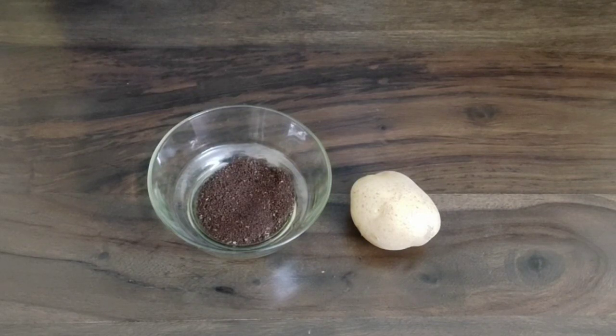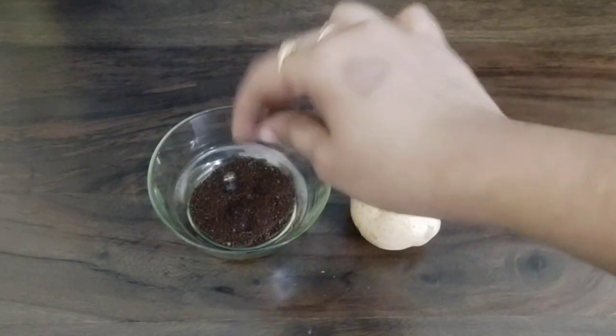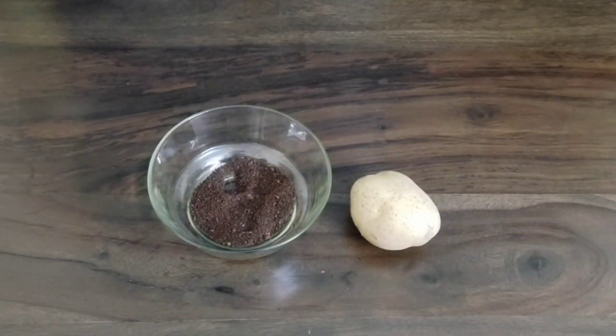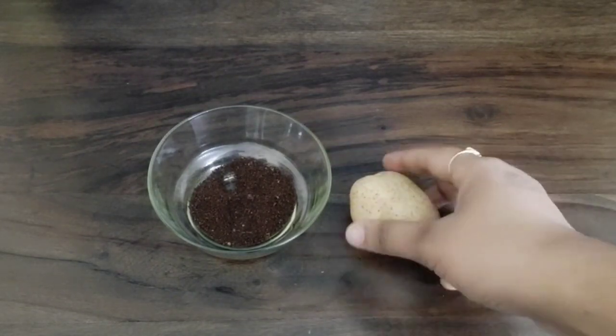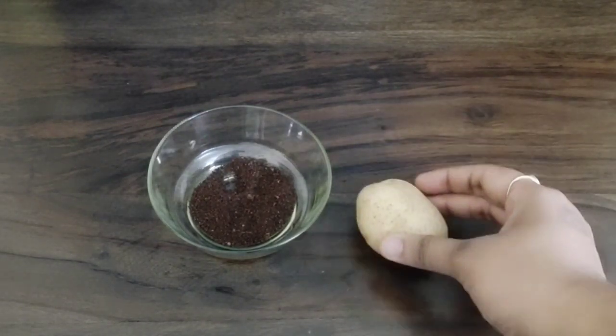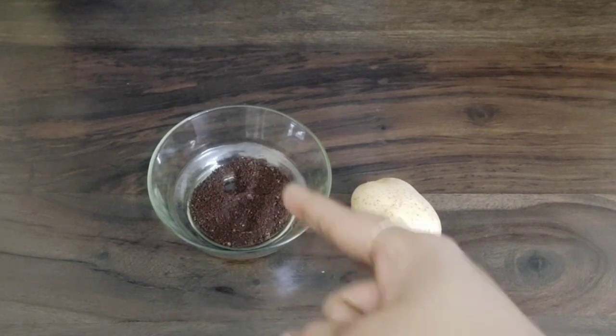Let's see what ingredients I've used in this remedy. I've taken coffee powder — this is filter coffee powder, not the instant one. Try using this because this face pack is going to act as a scrub also. And then potatoes. What you're going to do is don't peel off the skin of the potato; we're going to use it as a whole. Chop the potato, put it in the blender, do not add water, extract the juice completely, and add it to the ground coffee.